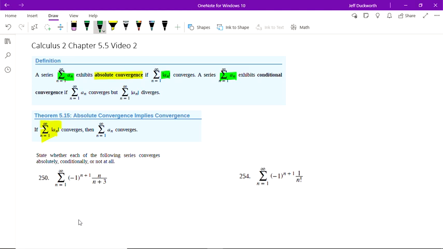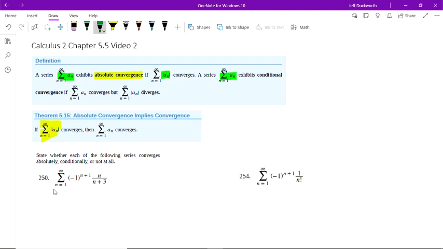State whether each of the following series converges absolutely, conditionally, or not at all. Well, if you just write one of those three things down and give no actual explanation or work for it, you're not going to get any points whether or not you've guessed correctly or even knew what it was. Again, this is calculus 2. You're going to have to actually show why. All right, so let's take a look at this.